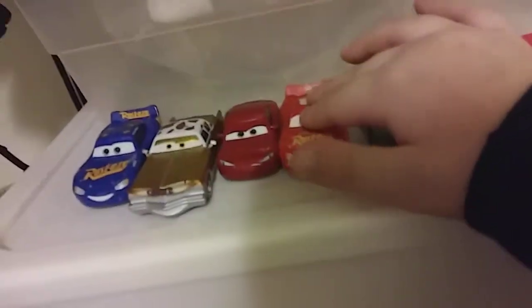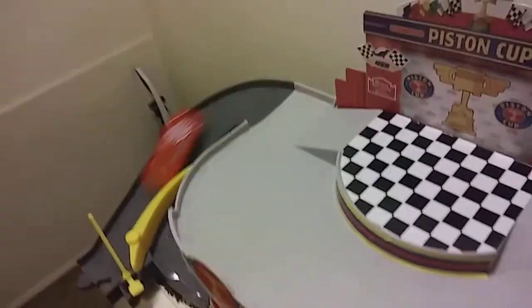Okay, so we got these lined up all on the shelf. Okay? And we're going to show you this thing right here. We're going to race down the ramp. Woohoo! This is so awesome.